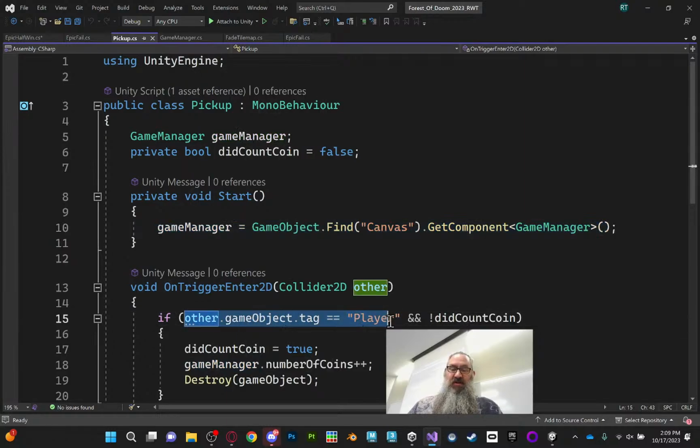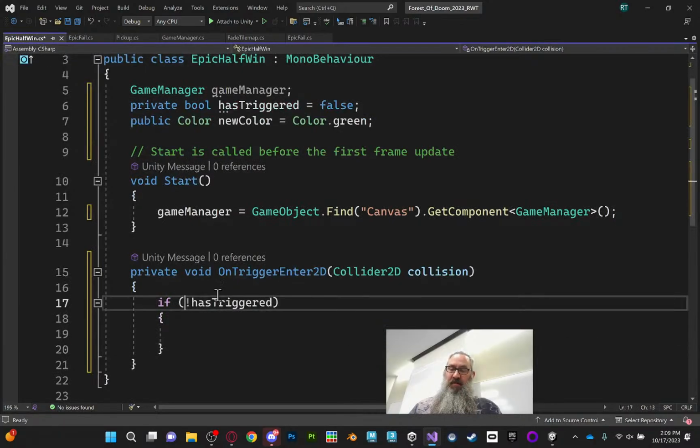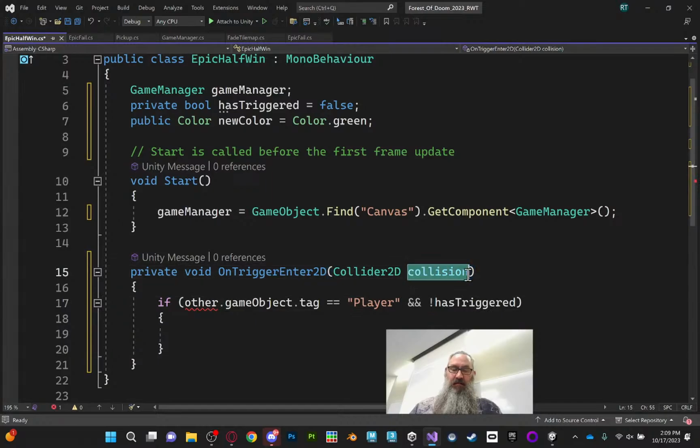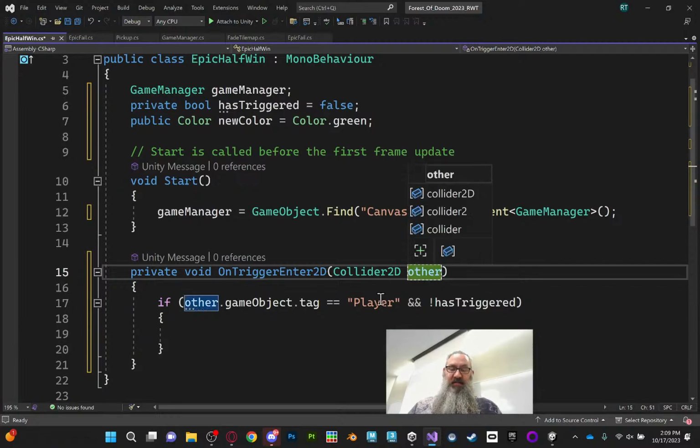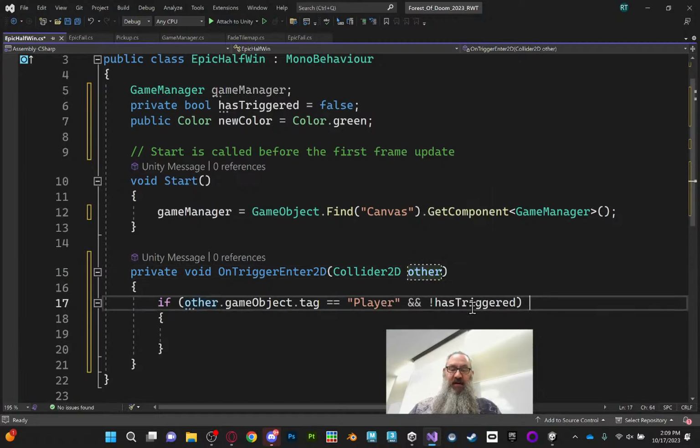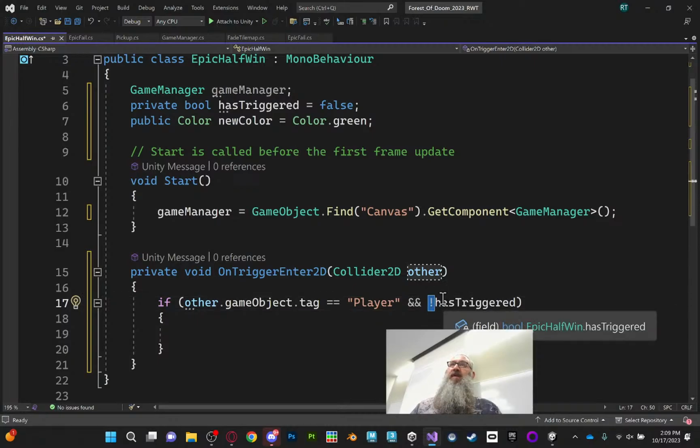So we want to make sure that it was the player who came this way. We don't want a coin to be stuck there or an enemy to walk through it. We want to make sure it's the player. So if the other thing that came through here was in fact the player and we haven't triggered yet, that's what this not is, by the way. The exclamation point before a Boolean means not true.